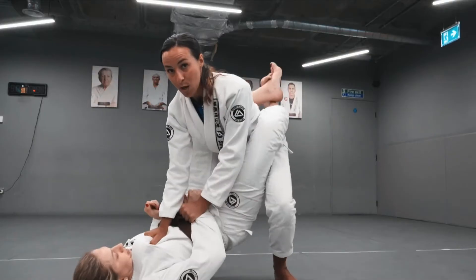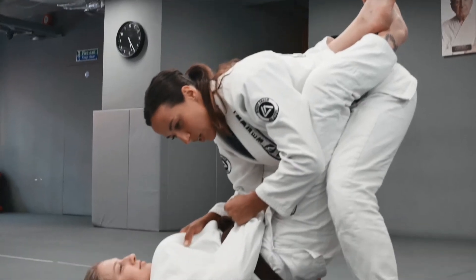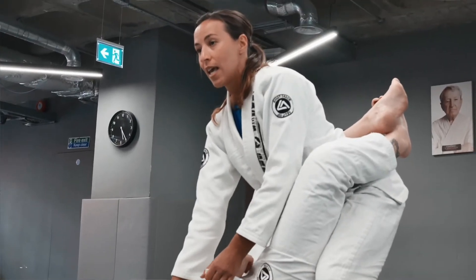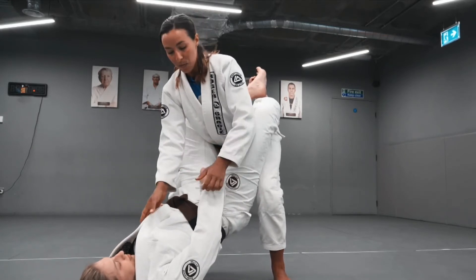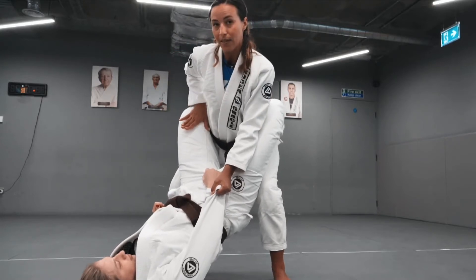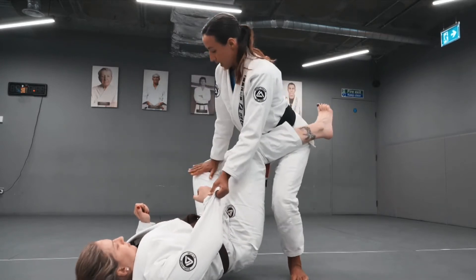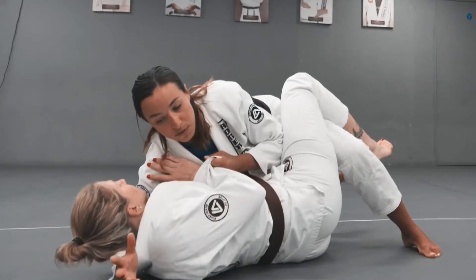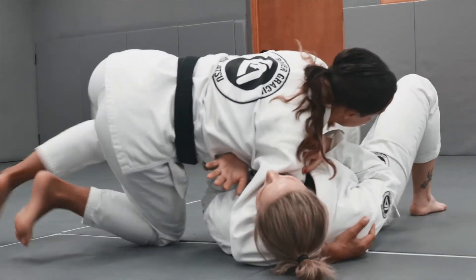I stand up on the other foot with my back remaining straight. Don't lean forward — as soon as she pulls me in grabbing the collar, I will go immediately down. So my posture is upright. I maintain either the collar or the sleeve, really depending how far I got. With my free hand I start pushing the inside of the knee down, doing this movement to release the grip. Then we can initiate some of our favorite passes — the knee pass with hooking underneath the neck, pushing the knee away, and releasing.